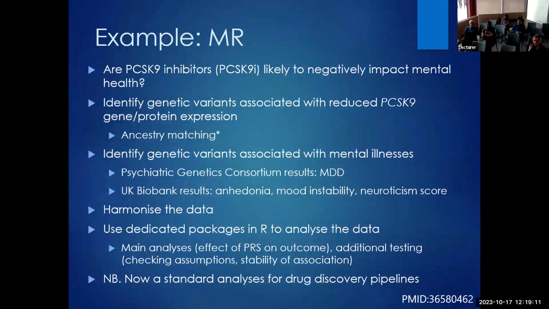So, as I said, we can look at whether PCSK9 inhibitors, we've had some evidence that suggests that they might have a negative impact on mental health. So to test further, we looked for genetic variants associated with reduced levels of protein or gene expression of PCSK9. Ancestry matching is important, so we found the genetic data from European ancestry individuals. We have European ancestry individuals in UK Biobank.